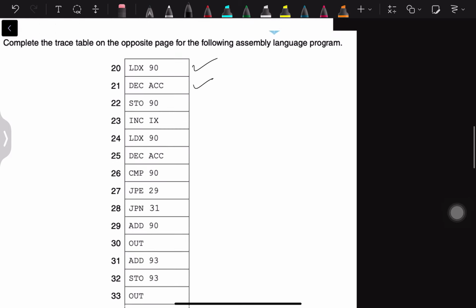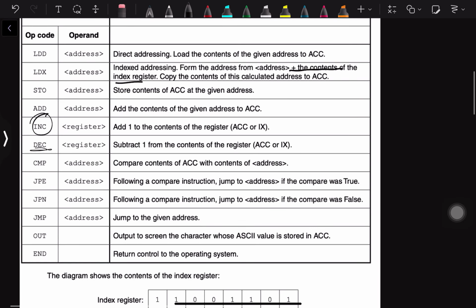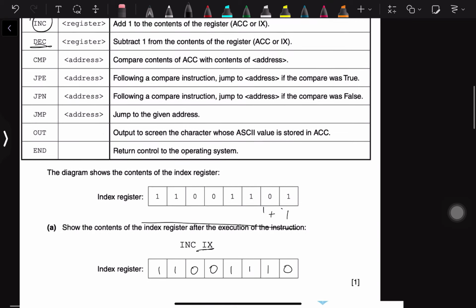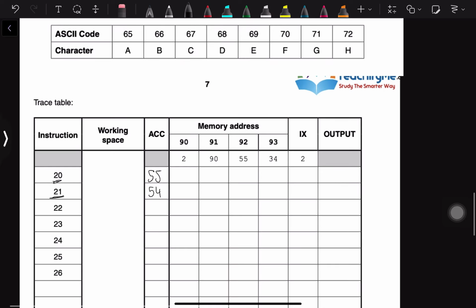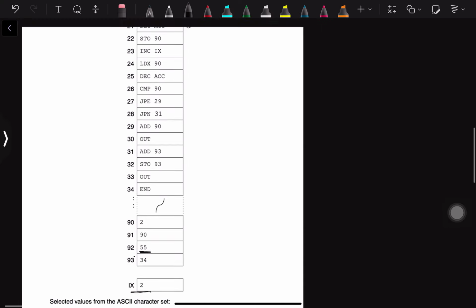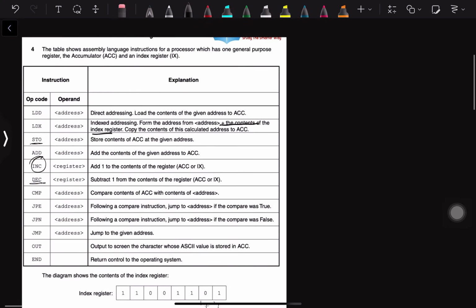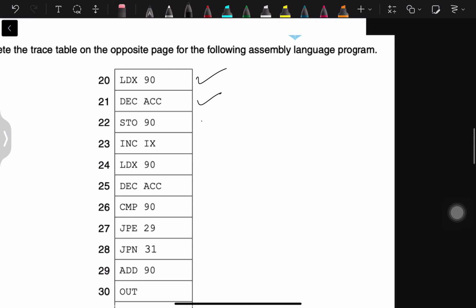And then we have STO 90. If we go back up and search for STO, which is over here, it says store contents of ACC at the given address. So whatever is stored in the ACC, we put into the memory address of 90. So 54. Okay, and then just take it off.